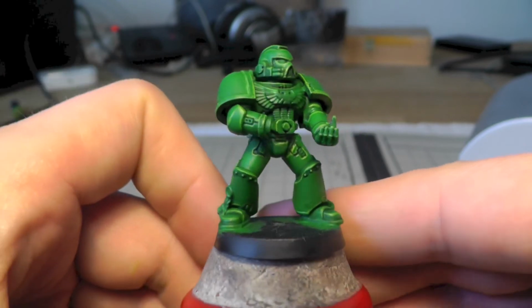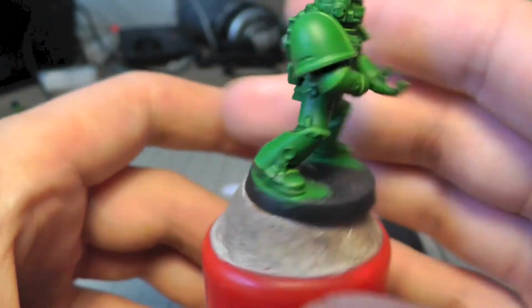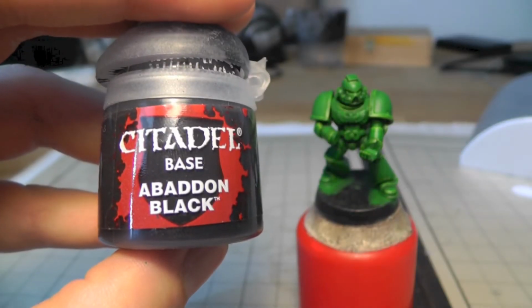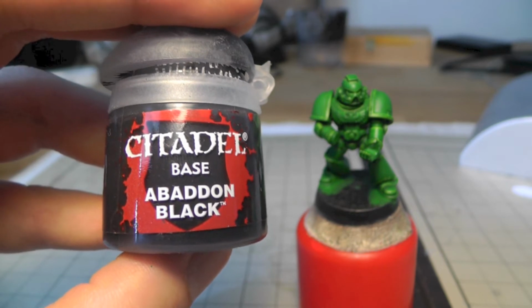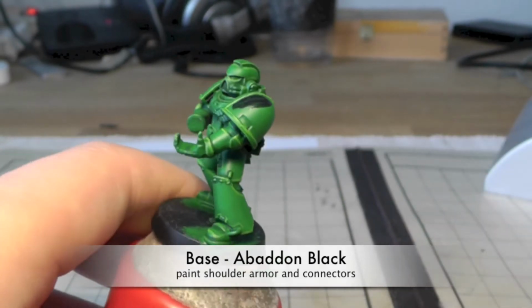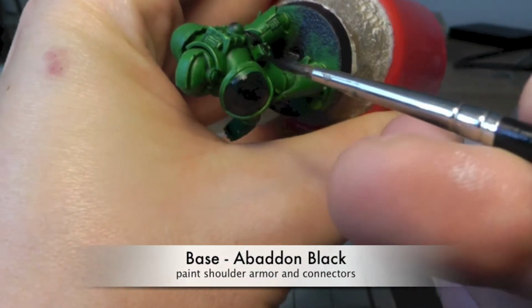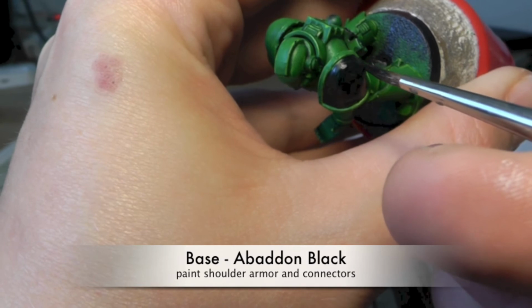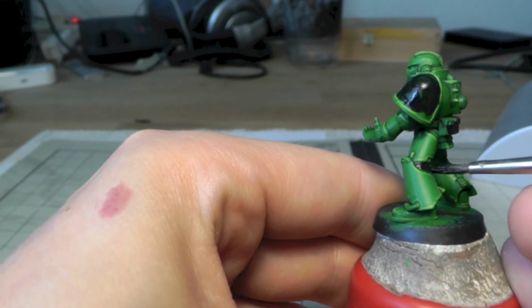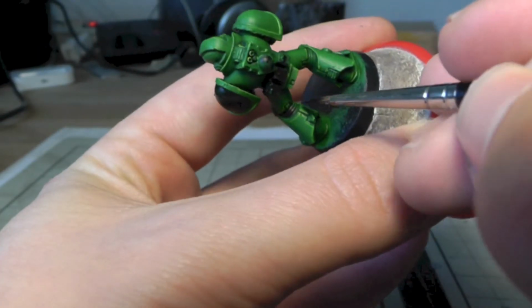So this is the result after painting all of this, and I think it turned out nice. You can see the progress we made here, and it even has a nice effect now. So I use Abaddon Black for this step and paint the shoulder pads, or the inner part of them. Just work slowly because you don't want to mess up the areas we've highlighted before. Also paint these connecting parts between the legs and the arms.